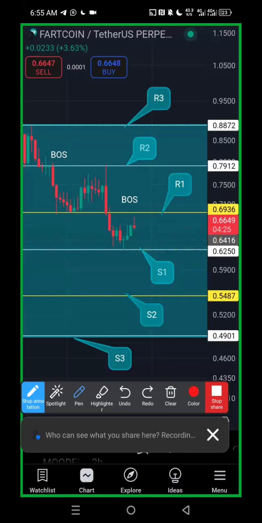So to be even safer, you will measure this distance, the percentage you get, then you measure this one here, the percentage you get, and you see how much you have. If it is 2%, that is small enough, you can set it. If it is 3%, it is small. But if it is more than 3, let's say it is 5 or 6 or above, you can decide to distribute. You can decide to divide it into 2 or 3.